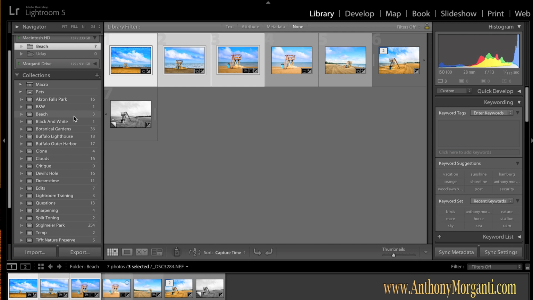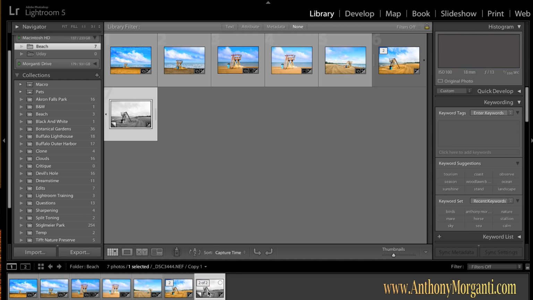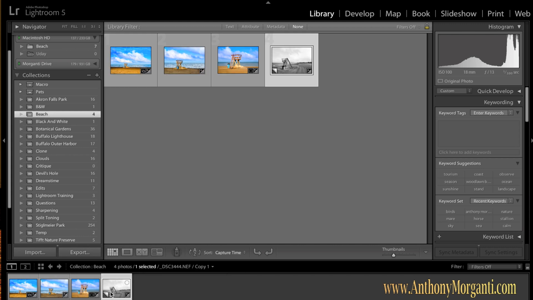What you could do is you could create a collection called iStock Photo, and you could simply add to the collection. Let's say I want to add this black and white virtual copy. I want to add that one to my collection called Beach. All I got to do is highlight the thumbnail and drag it up to Beach. Now I have four photographs. Can you see that in the video? In my Beach collection. And as you can see, it added that virtual copy right there.